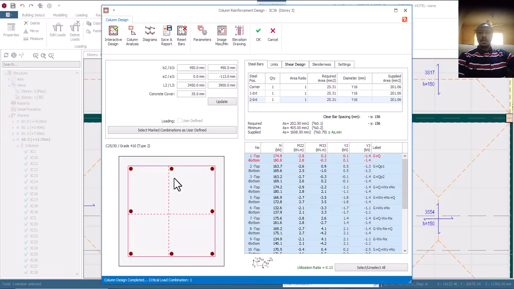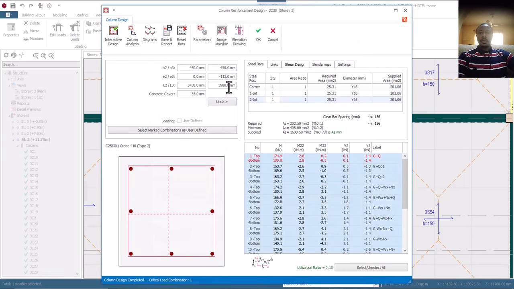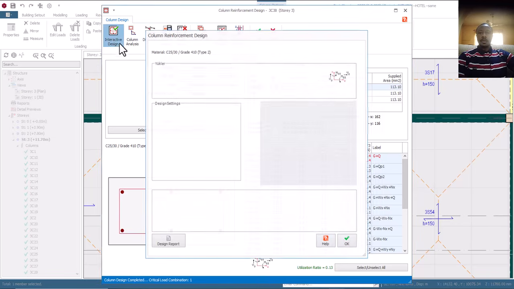Now, what led to the increment of this? Initially, this was not the size, but to remove something. There was something that appeared in this place. We call it an exclamation mark. I'm going to be explaining it. All right, so I'll come here now. Let's say this is 450. Let's say the size of the column initially is 230. Okay. Click on this and then reset bar, and come here and click on interactive design.